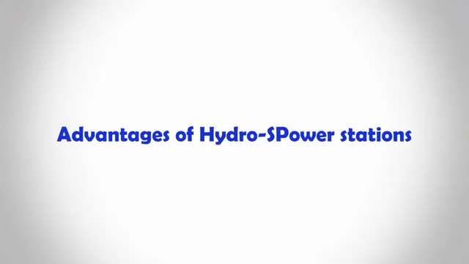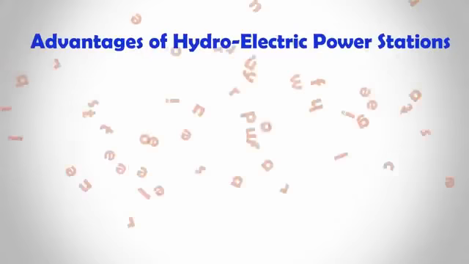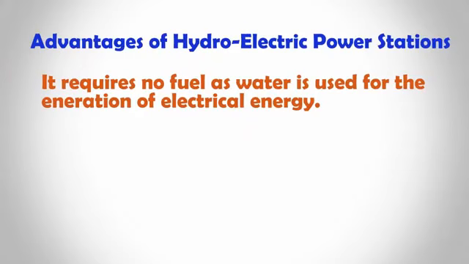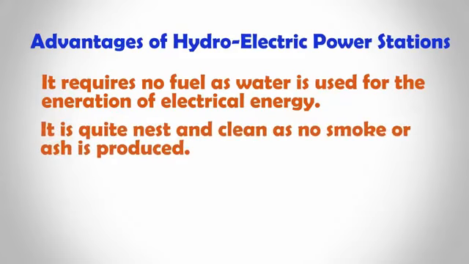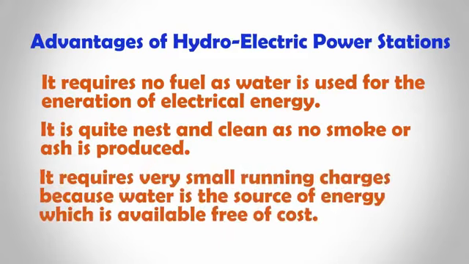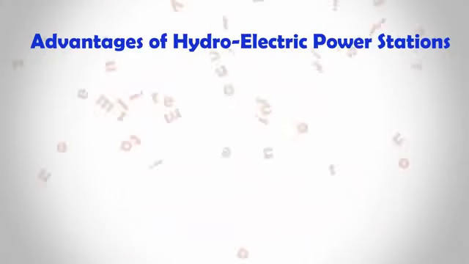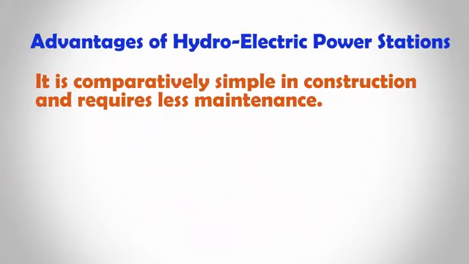Advantages of hydroelectric power stations. It requires no fuel as water is used for the generation of electrical energy. It is quite neat and clean as no smoke or ash is produced. It requires very small running charges because water is the source of energy which is available free of cost. It is comparatively simple in construction and requires less maintenance.